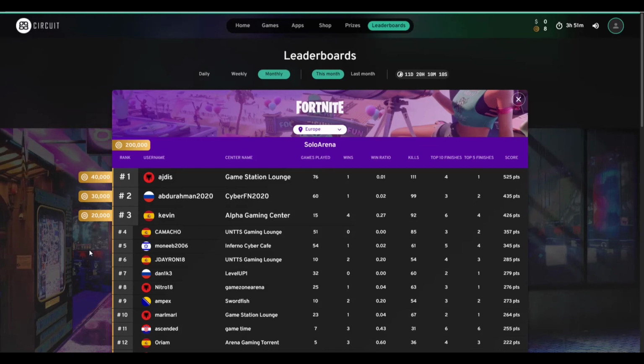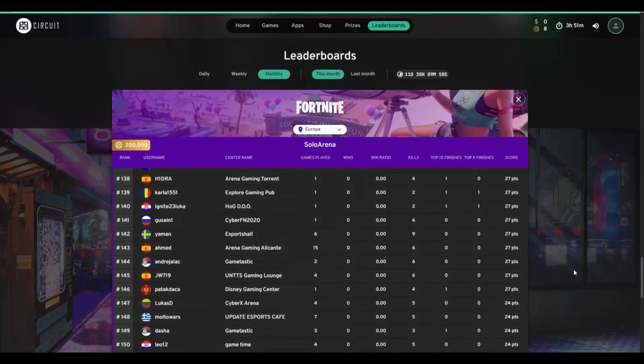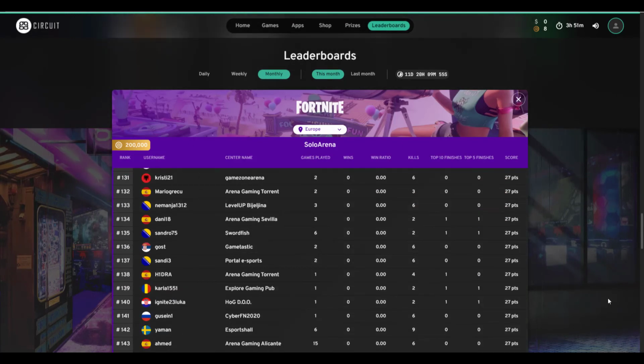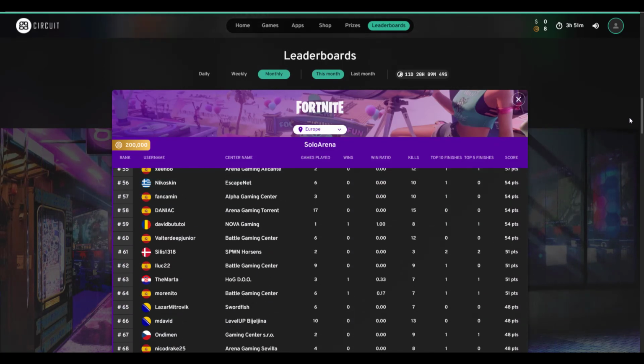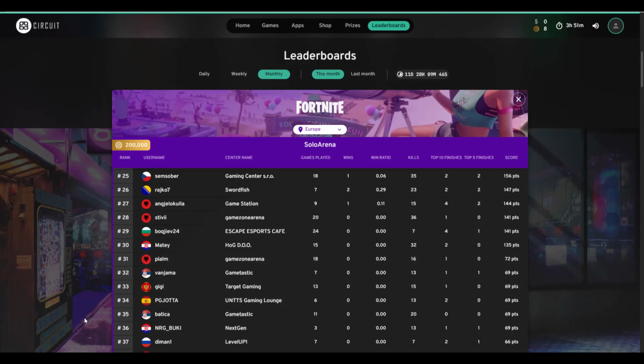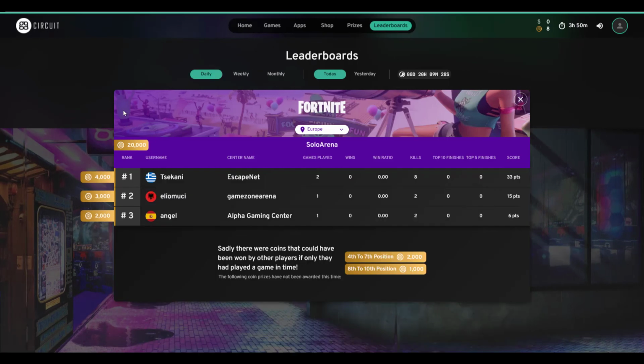How many coins would you like to say is the prize, and then think about the actual likelihood of some of your players making it into the top 20, whenever there will be thousands of players involved in this through automatic data tracking. On a real PC, I would actually be able to see the bottom of this leaderboard and scroll through pages, but just because I'm in my demo environment here, I actually can't do that. It's just scrolling me forever. But basically, you can choose what the prizes are, and if your players don't make the top of the leaderboard, then you don't have to pay them out. So it's up to you to decide how you want to facilitate all of that.